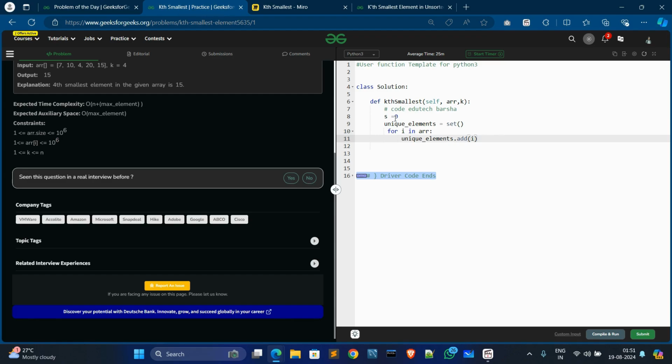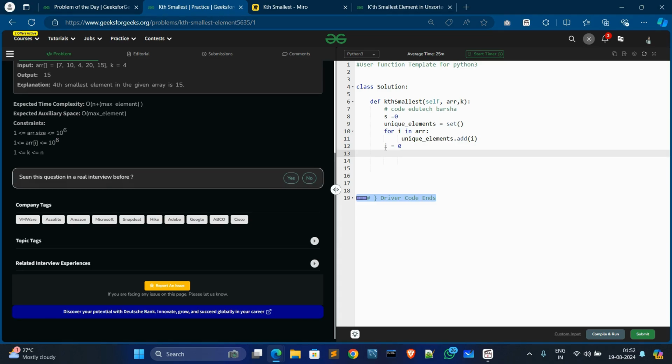After that, we initialize i to 0. Then we iterate through the numbers starting from 0 until we find the kth element.